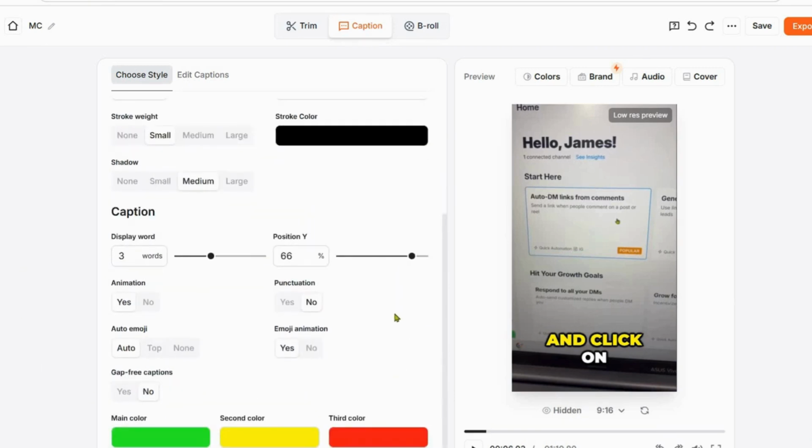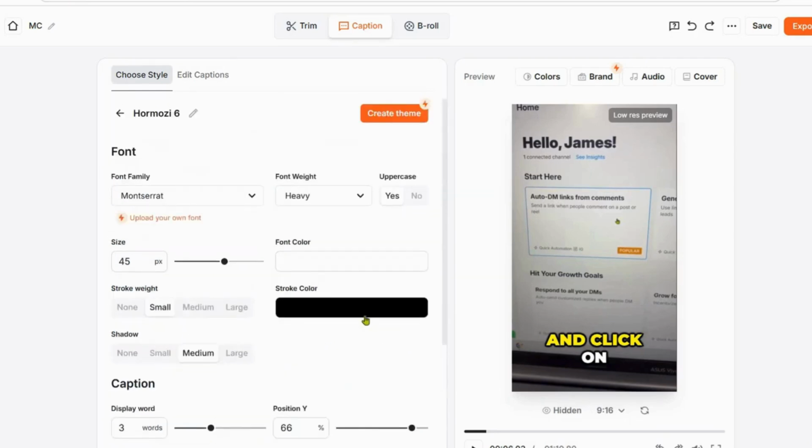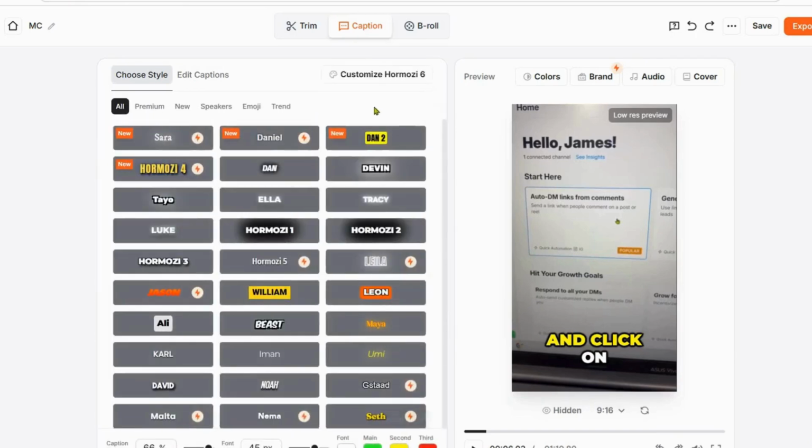Now this can obviously be edited. Let's say I wanted to use the Iman theme. I can go ahead and edit the theme, and I can choose to change the font, add boldness, change the color, the size, whether it's capital or not capital at all, give it shadow, and do a lot of things as you can see on my screen. Then the option between adding an auto emoji or having it set as none is entirely up to you. Let's say I wanted to add it. I'll click auto and then add emoji animation, click yes.